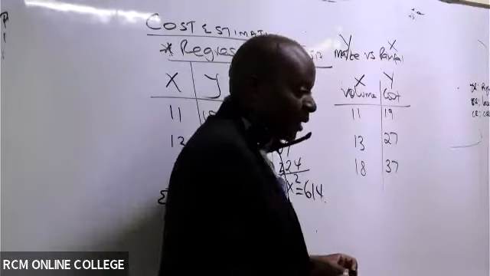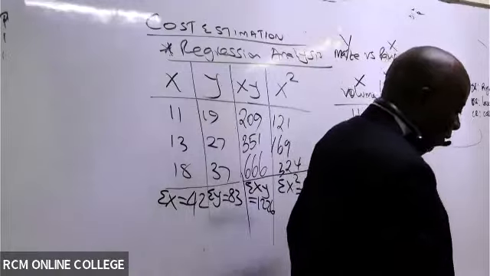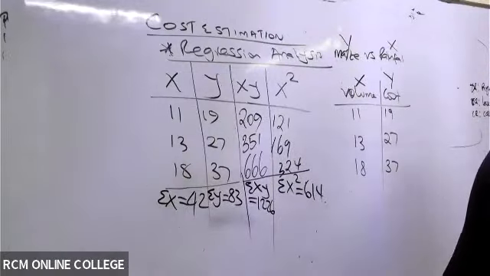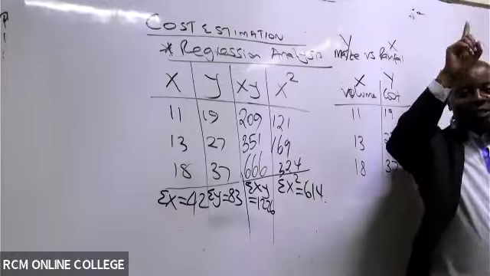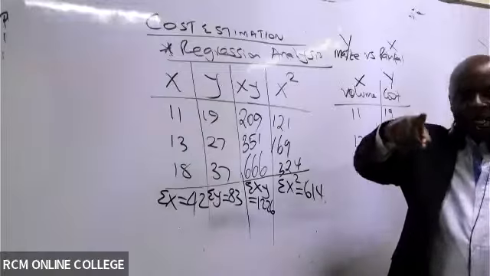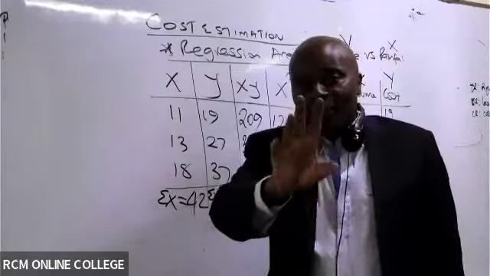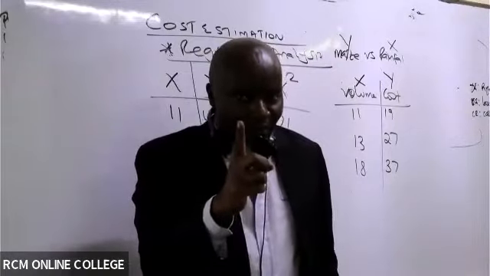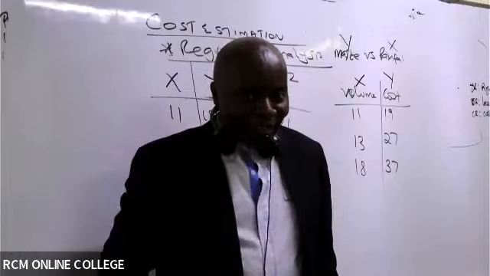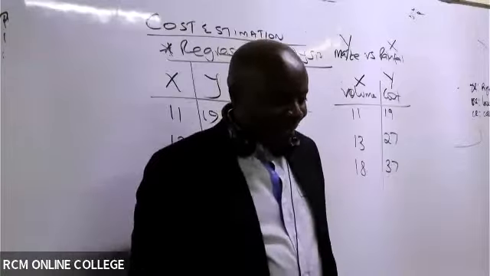Now, ladies and gentlemen, as I put my eyes quite wider to check what you are doing, I would want you to write the formula of B without looking at where you had written. Just try your very best. B equals, you are lucky because at the back I can't see your book, right? And of course, the online ninjas at home, I can't see your books, but I would want you to be very faithful. Please mention there the formula of B, the regression formula of B. Write it without making any references.